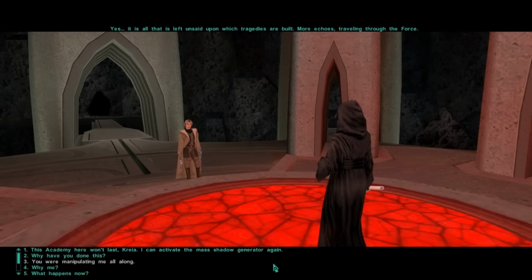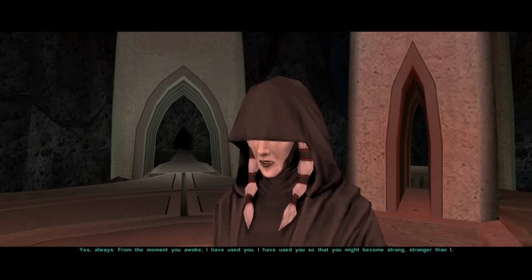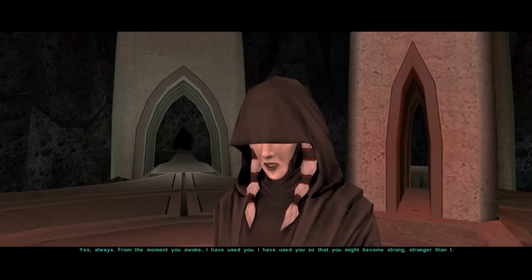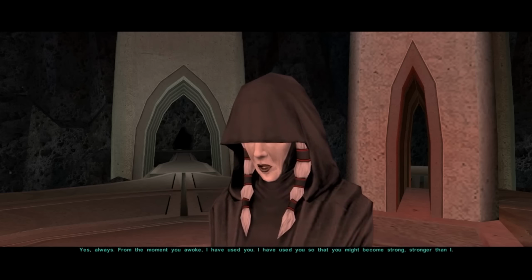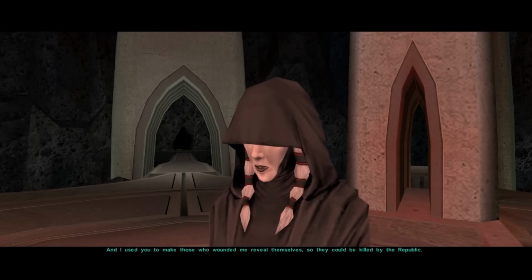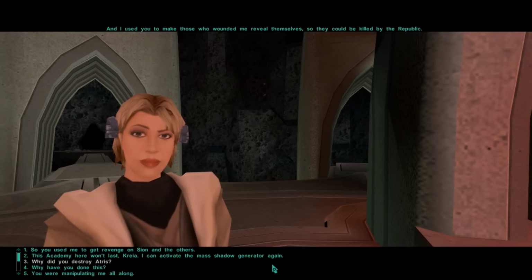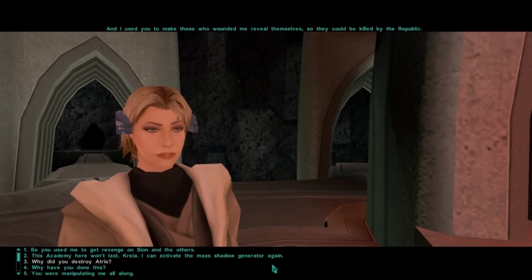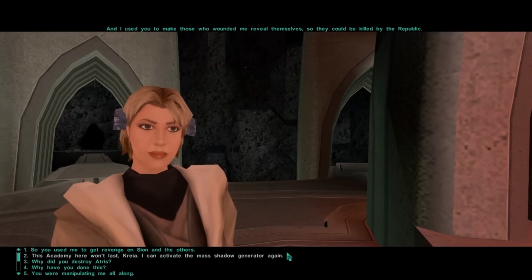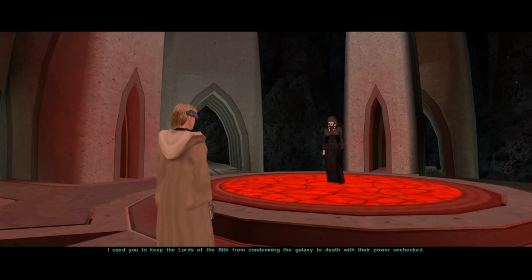Kreia attributes Darth Nihilus to the Exile. Although the Exile could have become a Darth Nihilus, the Exile chose to deafen herself from the Force because, as Kreia says, she was afraid. She couldn't take the pain. The Exile had always formed bonds, but it got even more warped after Malachor because of all these people dying and feeling all these people's emotions and stuff like that. So she has to deafen herself in order to get past that.